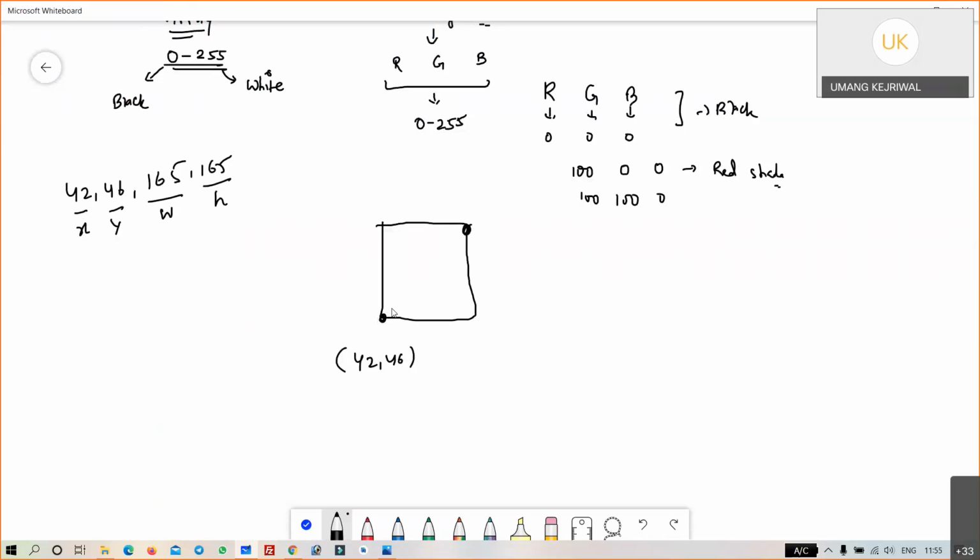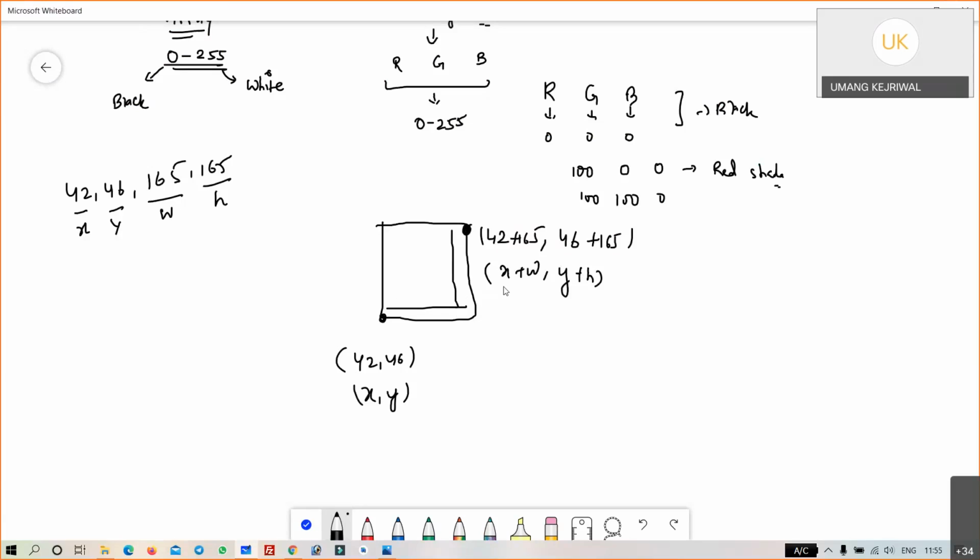So that's your 165, and this is also 165. So what will this point be called? 42 plus 165, comma 46 plus 165. Tell me, am I right? If this is your x and y, this will be your x plus w, comma y plus h.